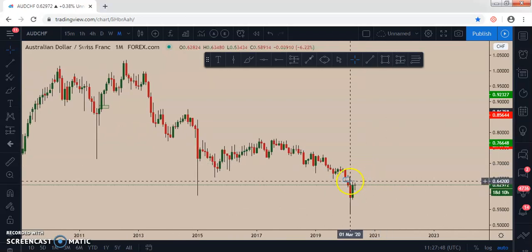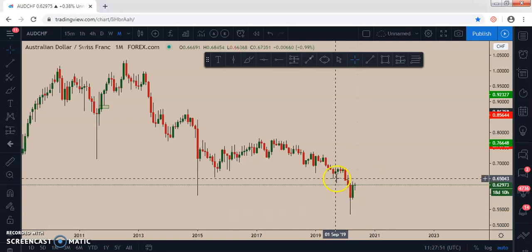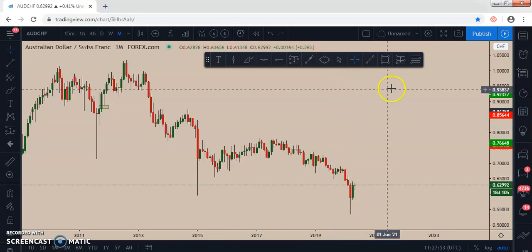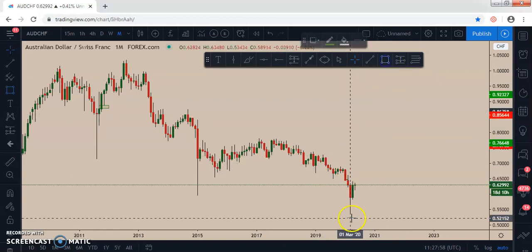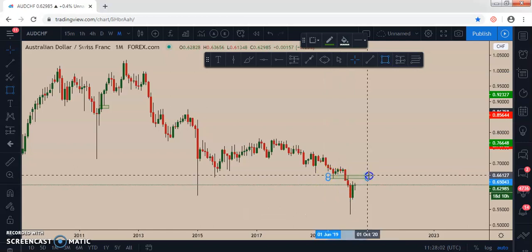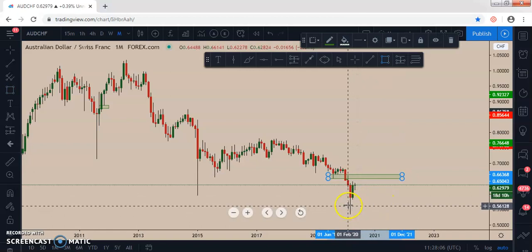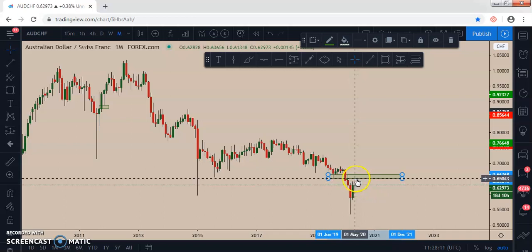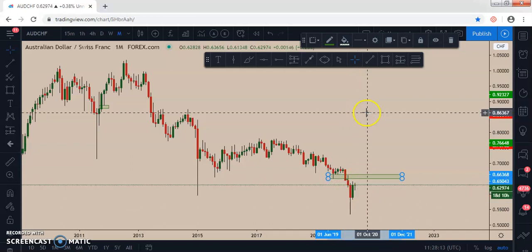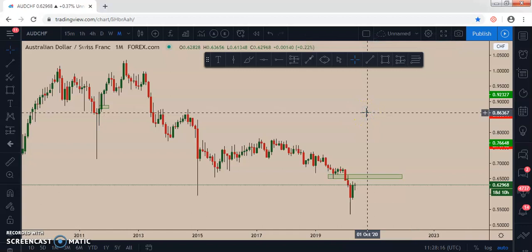From the monthly time frame, what can we see? We can see a clear impulse to the downside, and look at this structure level. The market broke this structure level to the downside, after which it's coming for a correction. This is a monthly candle, and we are expecting the market to get to this area before the next push to the downside. But the first thing you are supposed to see in this chart is that this is a downtrend.